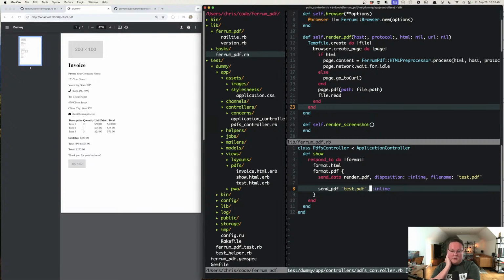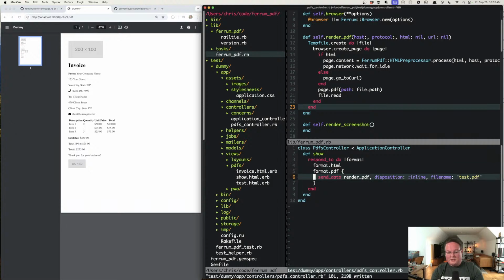Another cool thing you could do with this is probably some caching. If you wanted to cache that rendered PDF, you could say cache at record PDF, do render PDF, store that PDF in your cache, and then use that return value as what you send over to send data.